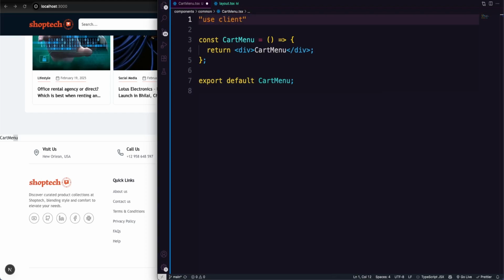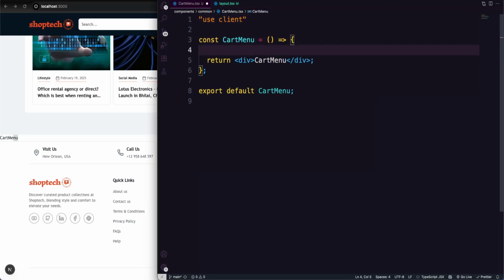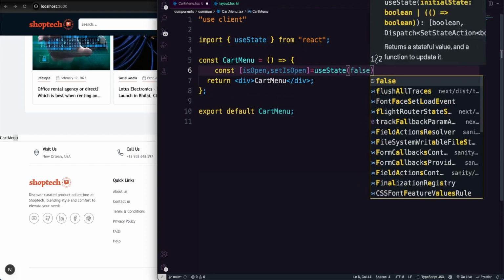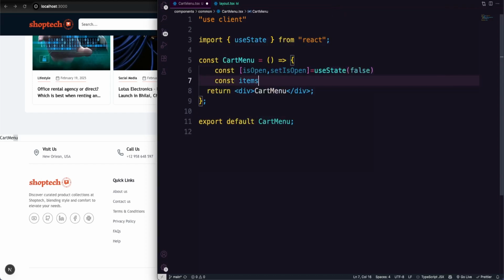After that, we're going to have certain things. Const isOpen, setIsOpen, using useState, and by default I want to make it false. Now items, I'm going to provide the items of 5 right now, just to see how we can do that.